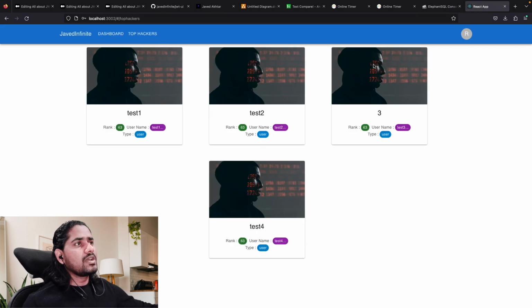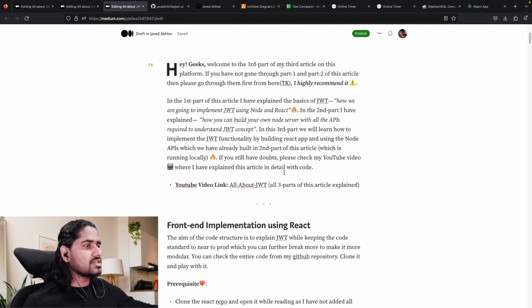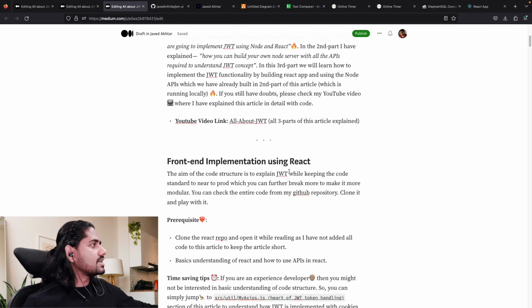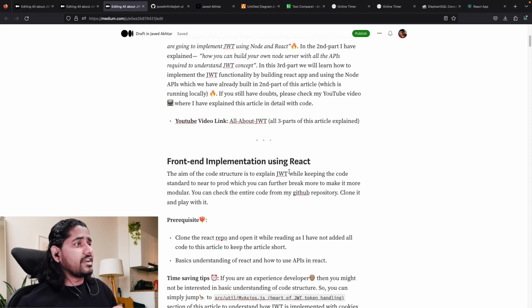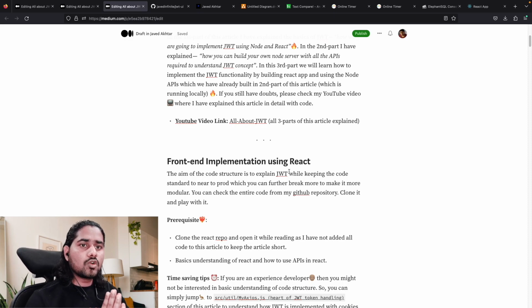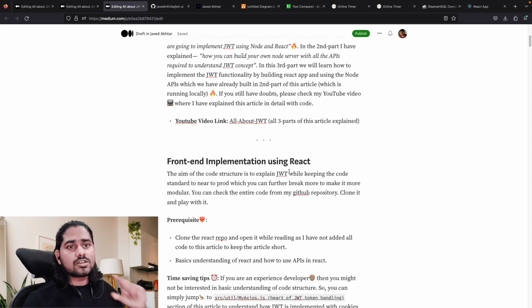Now the next step we will be understanding is that cloning is done, and what we're going to understand is the front-end implementation using React. So what's the concept before coding we should have in our mind?